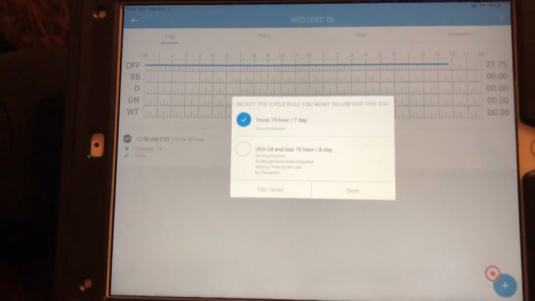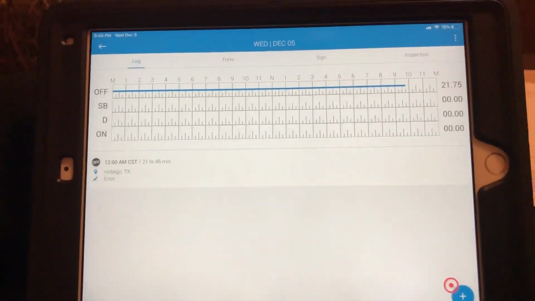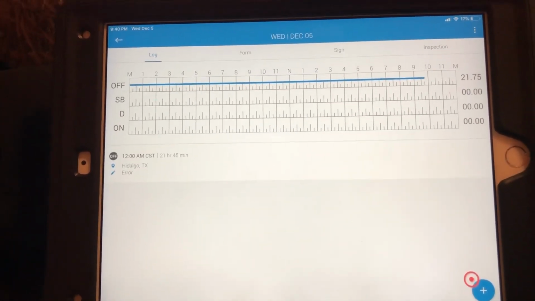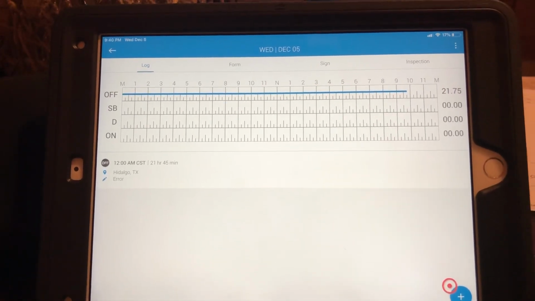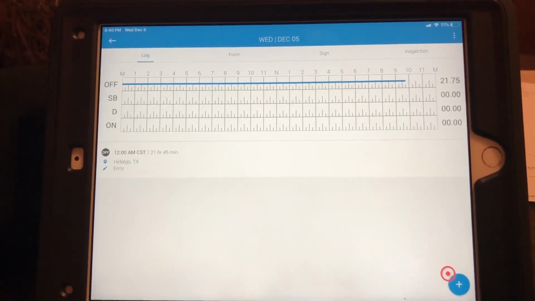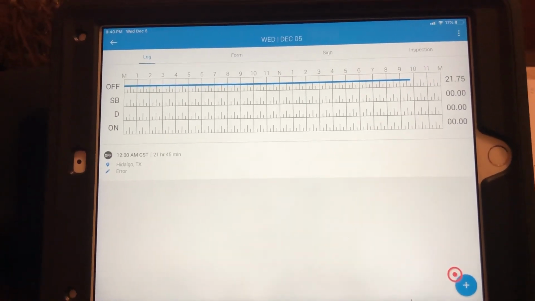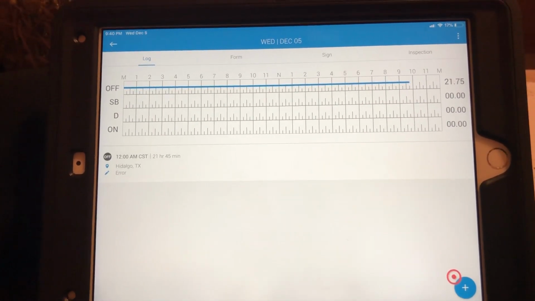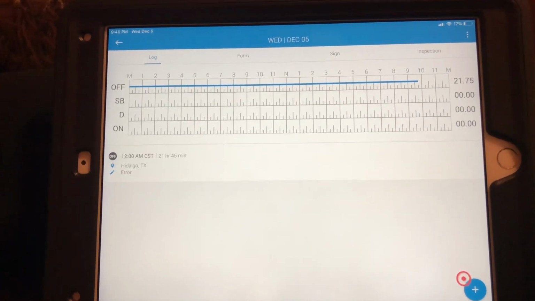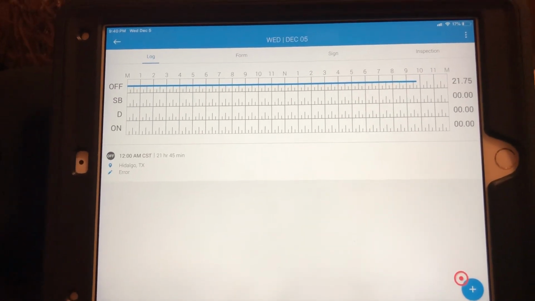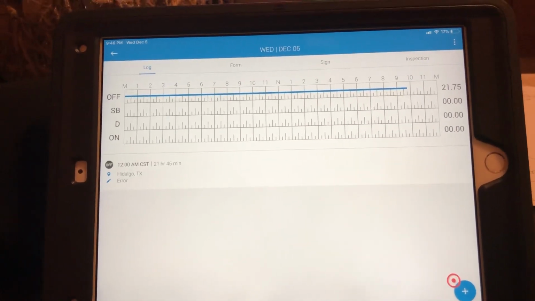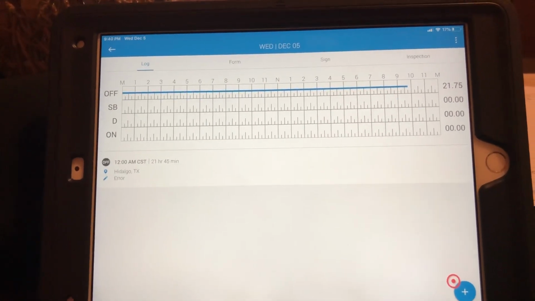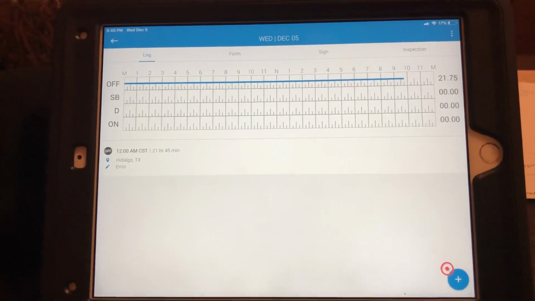Now just remember, anytime crossing state line, you are required to use an ELD. So for the guys that are using paper logs, you have to be using the ELD. The only ones who are exempt, if you have an engine model year of 2000 or older, you're only working 8 days in 30 days, or your vehicle is being used as a towed vehicle. Those are the only exemptions for using paper logs.